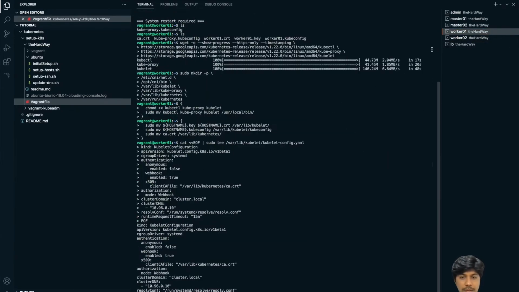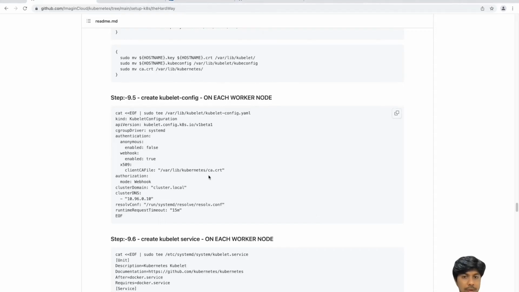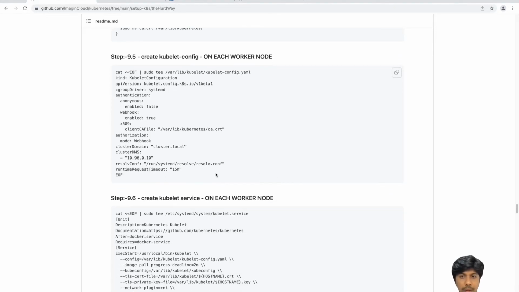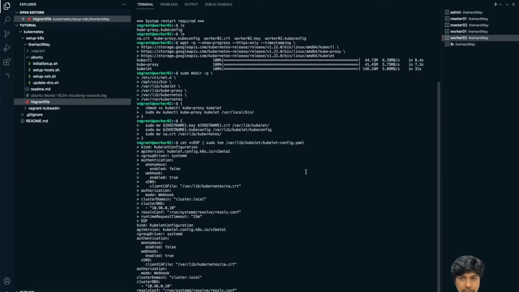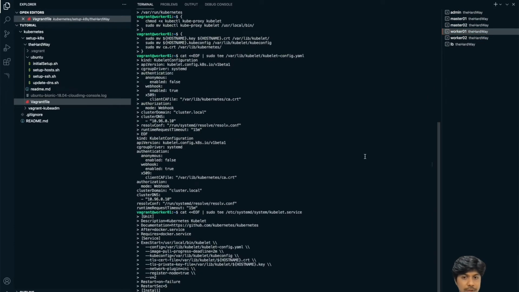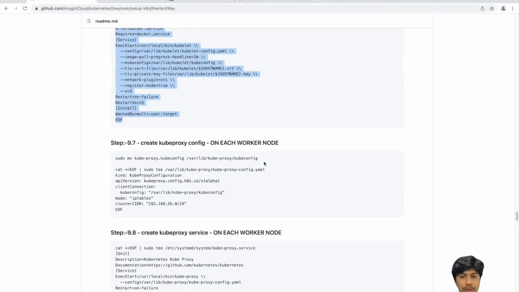That is the reference. We are doing that on both the worker nodes. After creating the configuration, let's create the kubelet service. So I'm moving the kubelet service configuration file to systemd on both the workers.